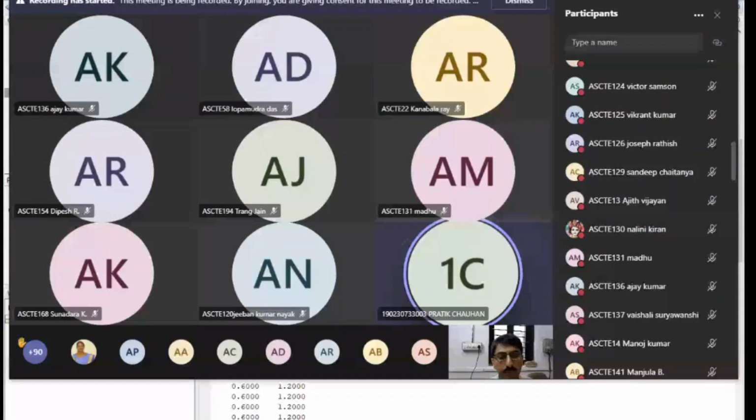Is PSO on par with other optimization algorithms like GA or ACO? See, every algorithm is problem specific. I cannot make any generalized statement. But if you solve a particular problem, in many cases you will find that PSO gives better answers than genetic algorithm. If you use the primitive genetic algorithm, due to the mutation it consumes lots of time. It requires large computation time. So in that case, PSO gives better answers than genetic algorithm.